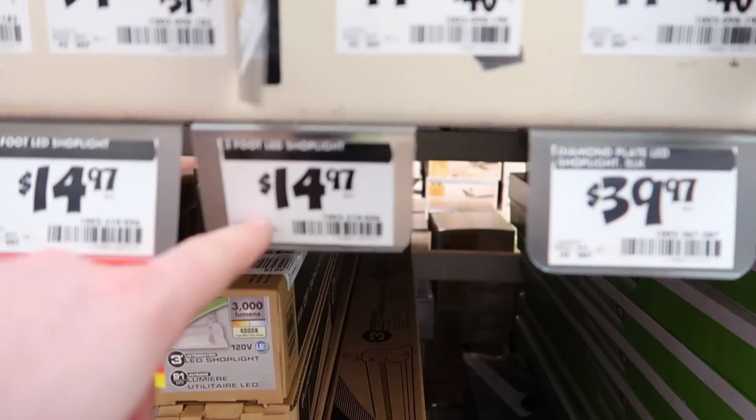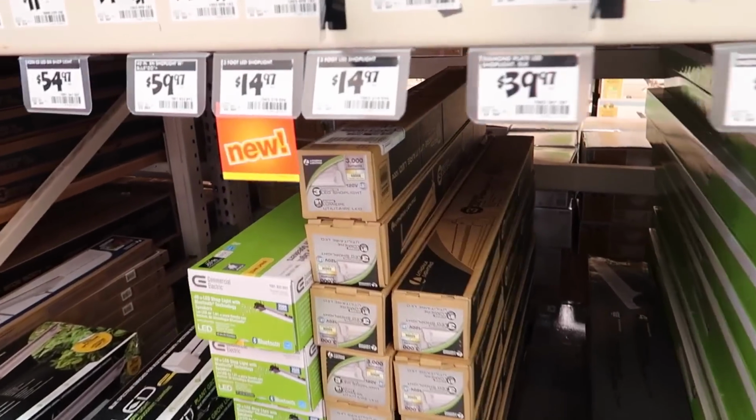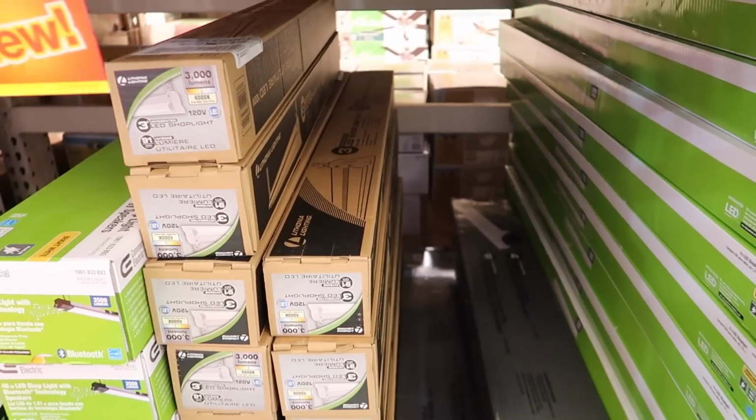So we got 3-foot LED shop lights are only 15 bucks. The 4-footers are up to 25 bucks. I'm not gonna pay that extra 10 bucks per light for an extra foot. So I'm just gonna pick up a bunch of these 3-footers.